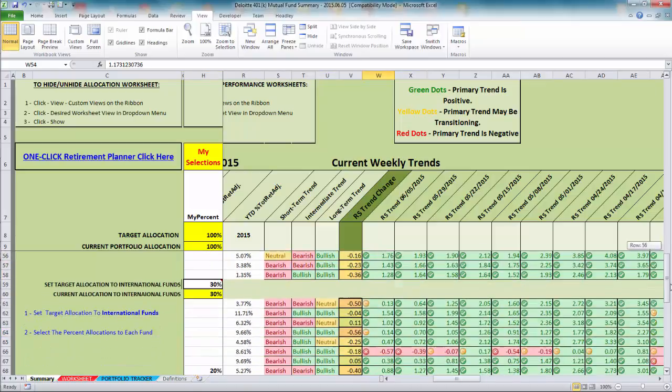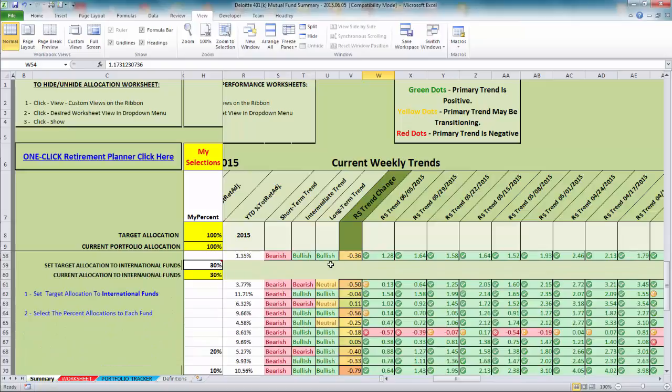As we scroll down to our next category, we're seeing that we have international funds with a 30% allocation, and we've elected two funds to be in. One has a 20% allocation, and that currently has a green light and a green light. It is showing short-term and intermediate-term weakness, so it's something we'll watch for. It's a little bit of an early warning, but as long as the green lights are remaining in the long-term trends, we're okay to stay in those.